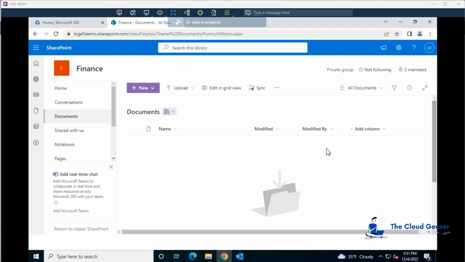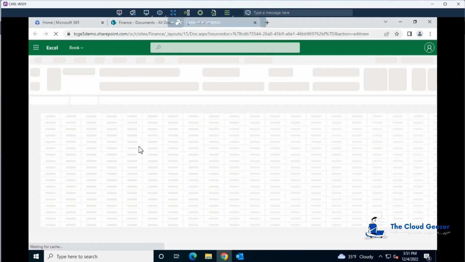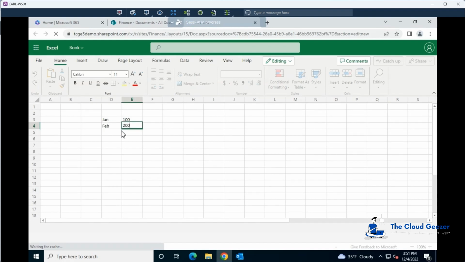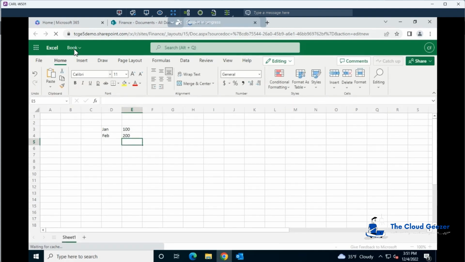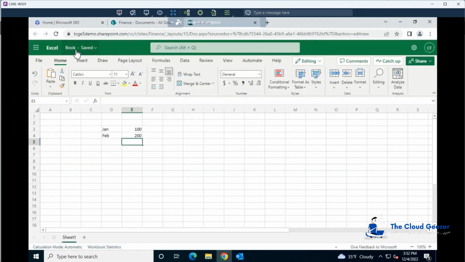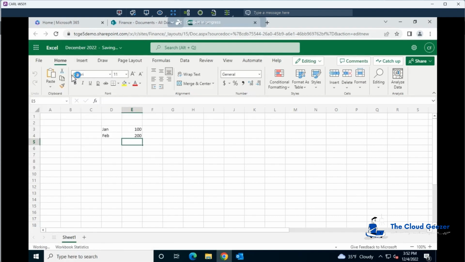And you might think, okay, well, that's great. They can put new files in here. Let's say we put a spreadsheet in here. That's great. It's going to use it inside the web console. That's wonderful. Let's put some sales figures in, you know, something really silly like that. Okay, so that's the financial data they wanted to share. And, okay, yep, thanks for using Office. Great. And we might say, good, we're going to call this December 2022. And that's all well and good.